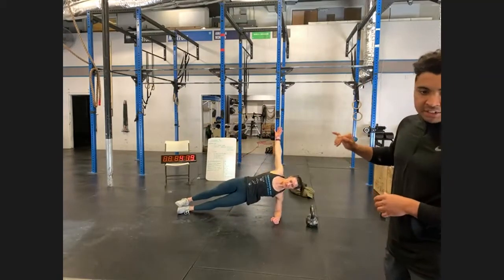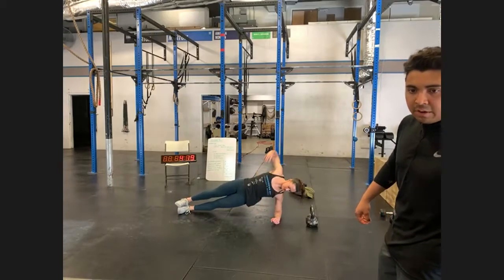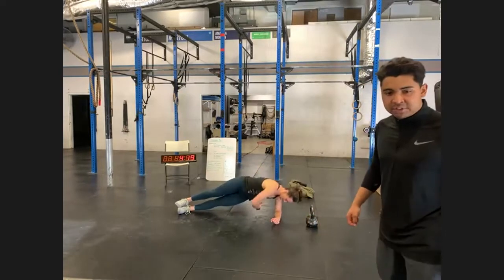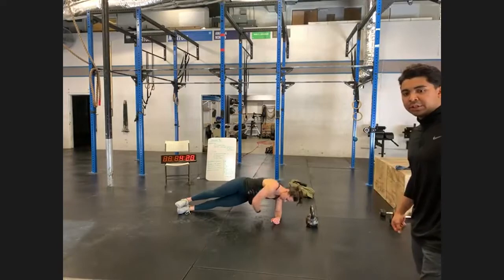All right, so right now, Amanda's going to demonstrate just body weight right here. We're on our elbow or hand, whatever feels more comfortable for you. Again, keeping that core tight, 10 per side. So again, reaching under, want to stretch out those obliques, those side abs, and then pull through to the top.